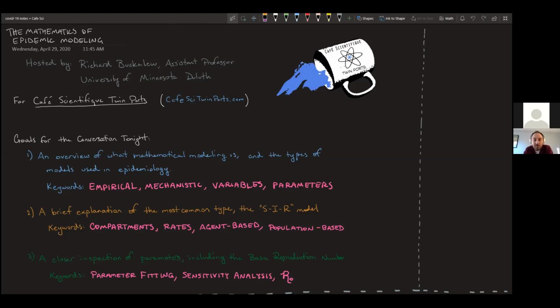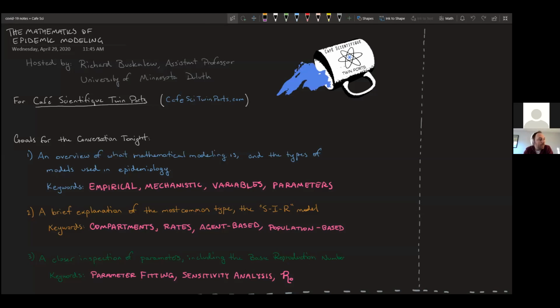Then I'm going to start talking about epidemic models specifically. And in particular, I'm going to focus on what's called the SIR framework, which I'll talk about. And finally, we can look more closely at how you use an epidemic model. I've actually taken some time to familiarize myself with two of the models that you may have seen in the news recently. That would be the IHME model and the University of Minnesota School of Public Health model that's being used in conjunction with the Minnesota Department of Public Health to help the governor and other policymakers decide how to respond to the crisis. So if you have any questions about those specific models, then at the end of the stuff I've prepared here, we can absolutely talk about that as well.